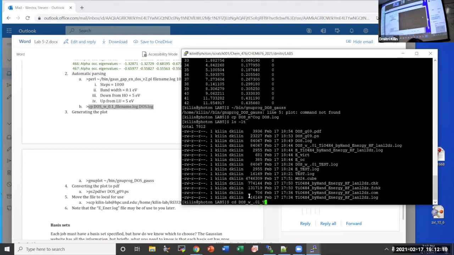Just keep typing the file name. Okay. Yes, and now type dos.log. So you just rename .log. Enter.